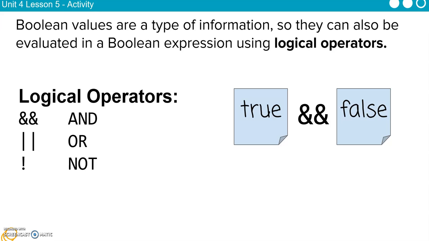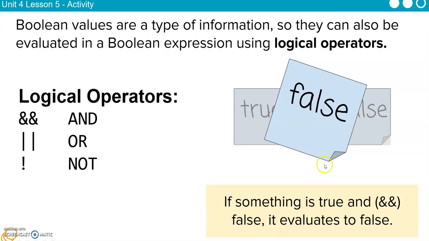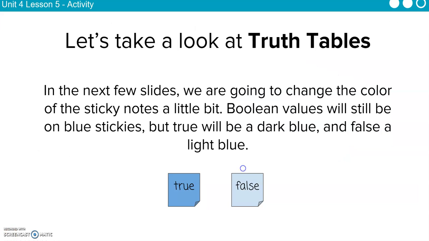Well, there's something called the logical operators, which are and, or, and not. The two ampersands represent and, and the two vertical lines are the or, and we kind of saw this before. The exclamation mark refers to not. So true and false actually ends up being false. We'll talk about that in a truth table. So basically the false sort of wins there. So let's take a look at these truth tables.